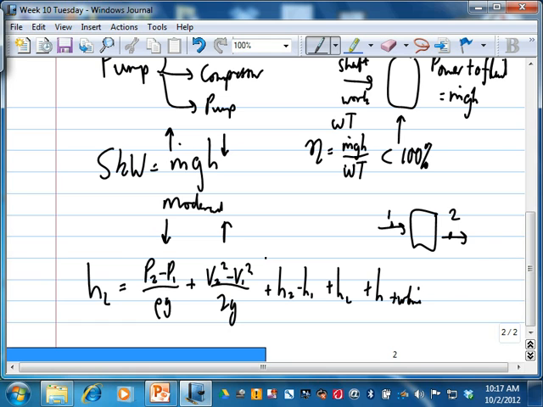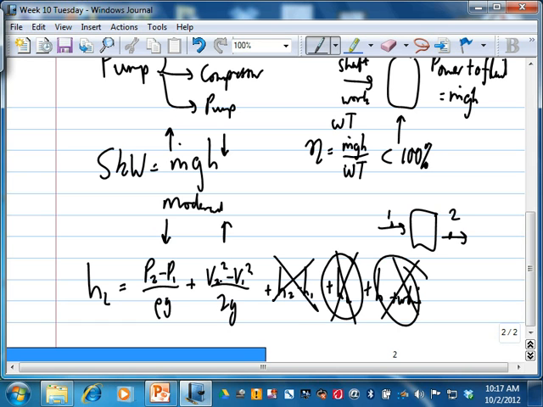Not much, huh? Very small. Head loss, well, there's no pipe here, so, alright? Because we're only considering before and after the pump, no pipe, no minor losses and so on. It's just that if there are any losses, it's to do with the pump, not to do with anything else. Alright, no turbine here.